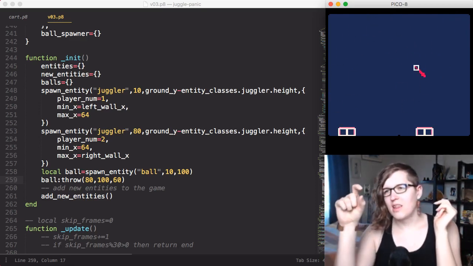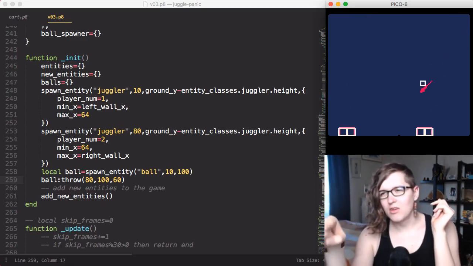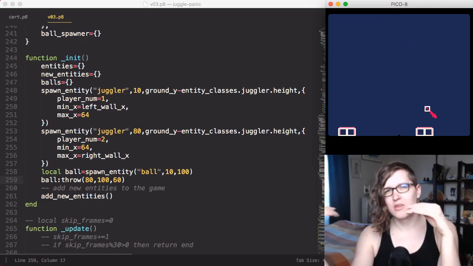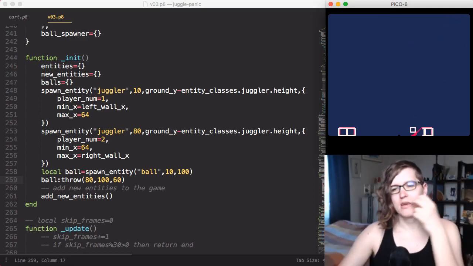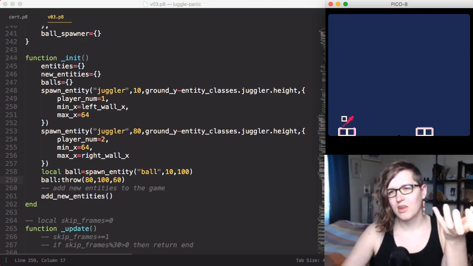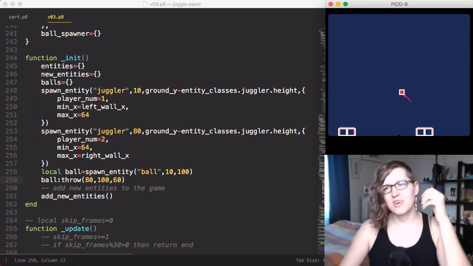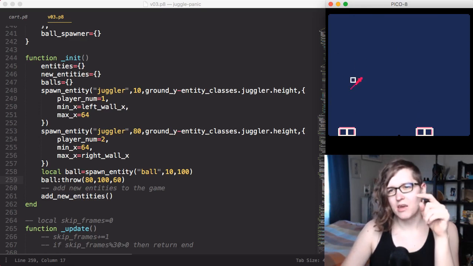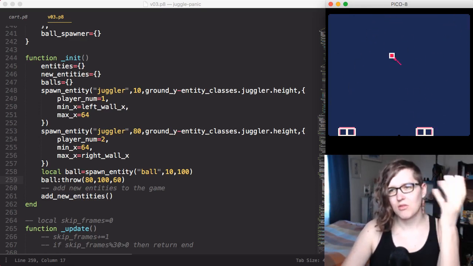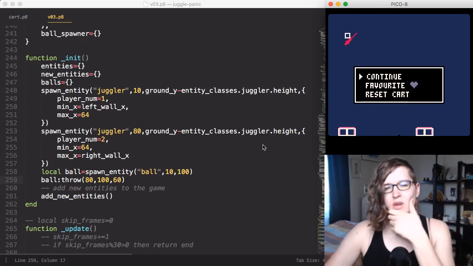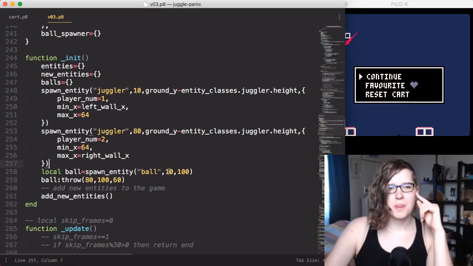I want the fat part of that sprite to always be in that white rectangle, because that's where the ball actually is, and I want the tail to be coming off of that, because players who are going to try to catch balls are going to assume the fattest point is where the ball actually is and where you can catch it. So I need that white rectangle, which is where the ball really is, to be where the sprite is centered, which means we're going to need to do a little bit more math.